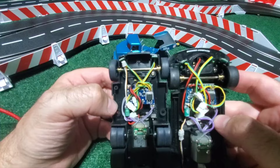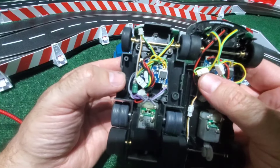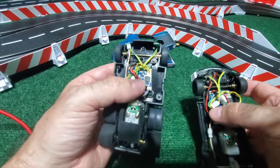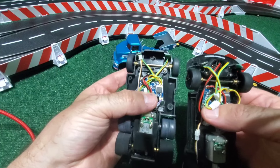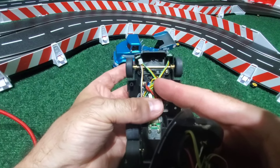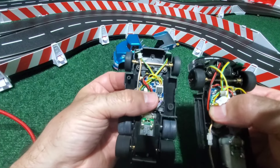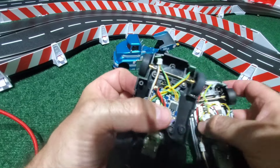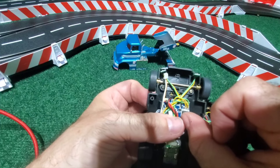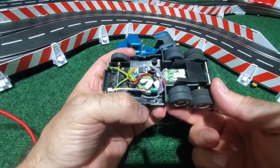Chassis-wise, the biggest difference is the self-centering mechanism. With the BMW, it's up on top of the chassis, but with the truck it's sort of integrated with the chassis, with some of it being above and below the normal deck. It's a different guide layout, with everything connecting on the back of the guide rather than the BMW connecting up on the front of the guide — completely different guide design. You can see that silver piece there — that's the sprung centering mechanism.